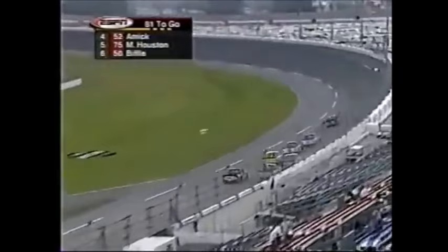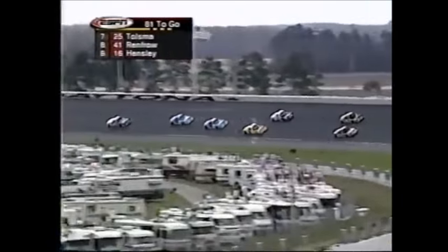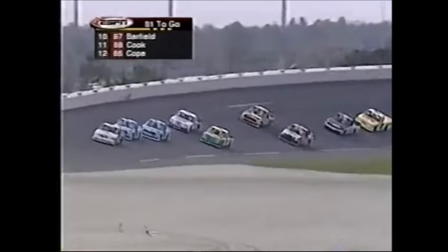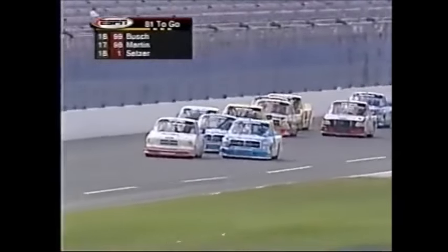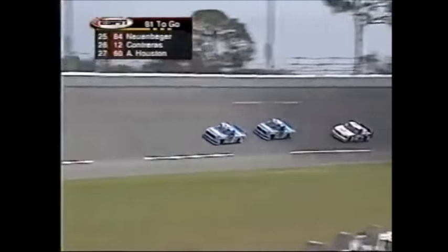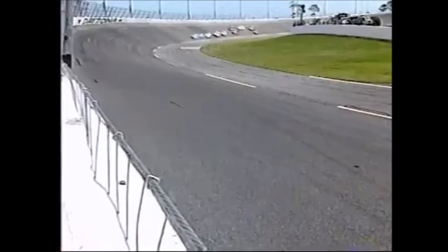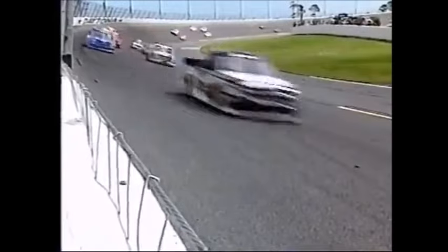Wallace is not the leader. And there he is. He's still in the lead. Sorry about that. Look at Marty Houston up high, coming right back into contention, but he's lost the drafting partner of his brother. Meanwhile, they've got Biffle on the inside, and the outside line's continuing by. And here's a battle for the lead. Is this Rudman or Hamilton? It's Hamilton and Rudman teamed up together, going by Mike Wallace. Bye-bye, Mike. He is going to have to find some forward help. He's the quickest forward all weekend, but right now you can see the two Dodge teammates. They have been very effective at keeping those Dana Dodges up front.